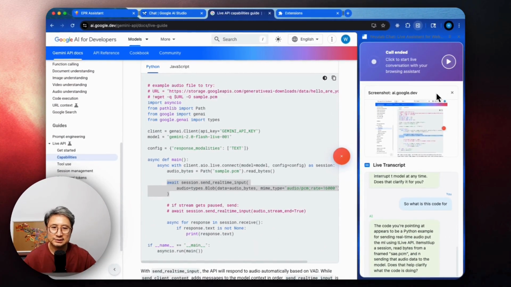Okay, we just stop this call to the Gemini Live API, and you will see it's a very smooth and interactive app that can be used for any kind of web browsing assistant. And you don't even have to start and stop again, you can just smoothly move to another window that is also available like this.